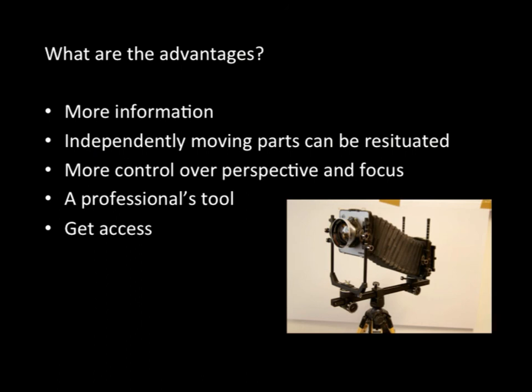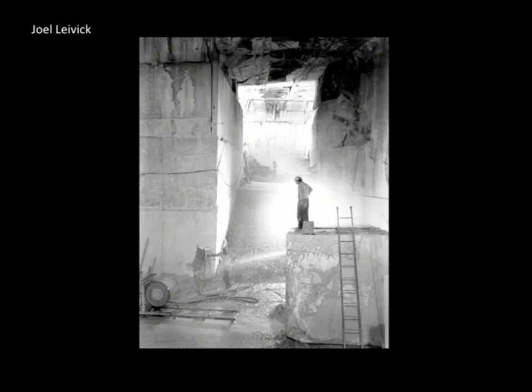Because it's a professional's tool, you can get access to places that you would not otherwise get access to. It's not some sort of rule, but when you ask somebody, can I take a picture of you, or of your property, or get inside some place that other people are not allowed to go, when you have a tool like a view camera, they know you're a serious photographer, and they're much more likely to give you access to places that are restricted. So you're not just some student showing up and snapping some pictures with a digital camera. You're a professional.